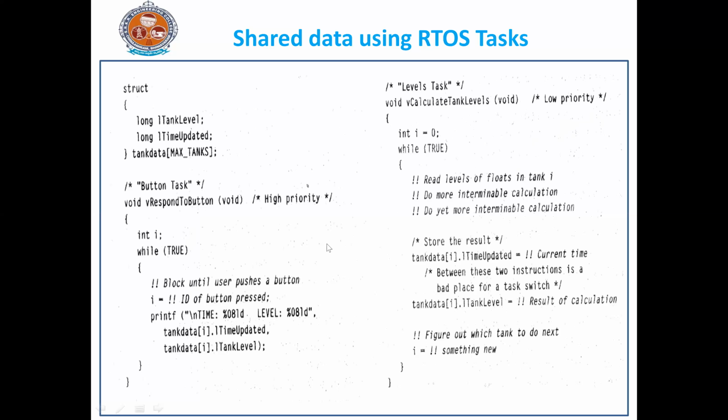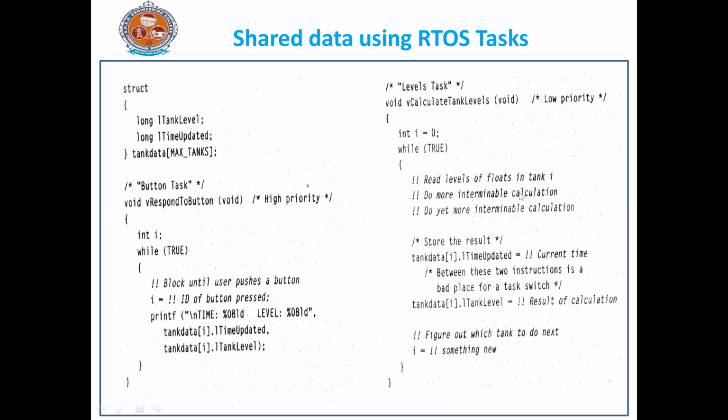For example, suppose the processor is executing this particular task. Previously at time T1, it has updated these two values: the time is T1 and the tank level is L1. Consider those the previous two values. Now again it is calculating the tank level, at time T2. At time T2 the level will be L2, isn't it? Now at time T2 we want to measure the tank level again.